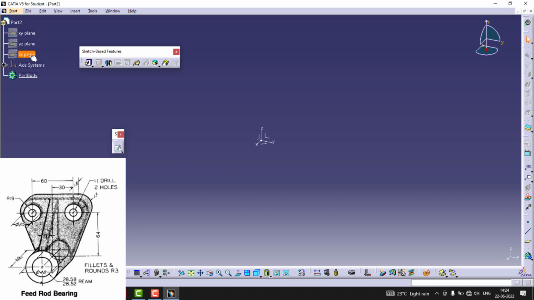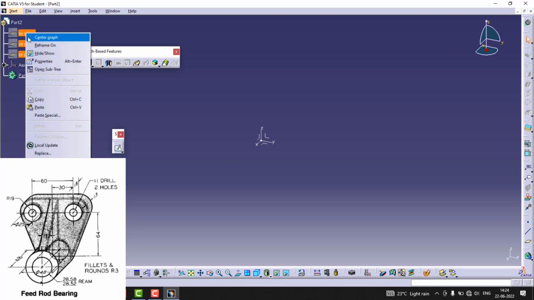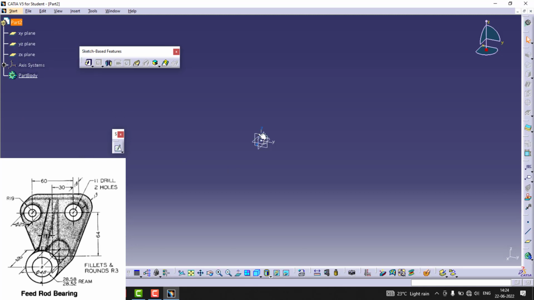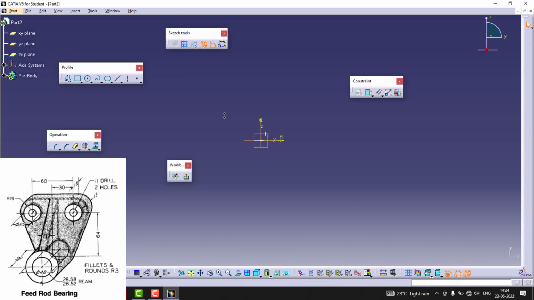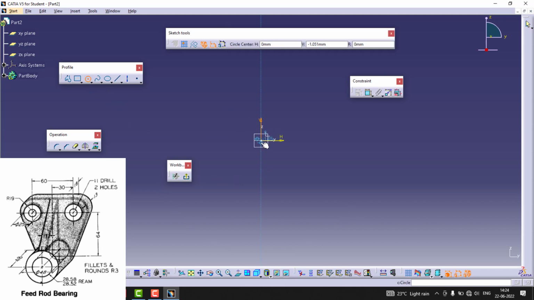Okay, so again I'll start with the plane. You can show these planes for your reference. First thing is I'll draw the rough sketch again. You can use the circles, you can define it from the origin. Dimensions I'll assign later. Okay, like this, and here as well. Here I think I need 3. This is for pause.